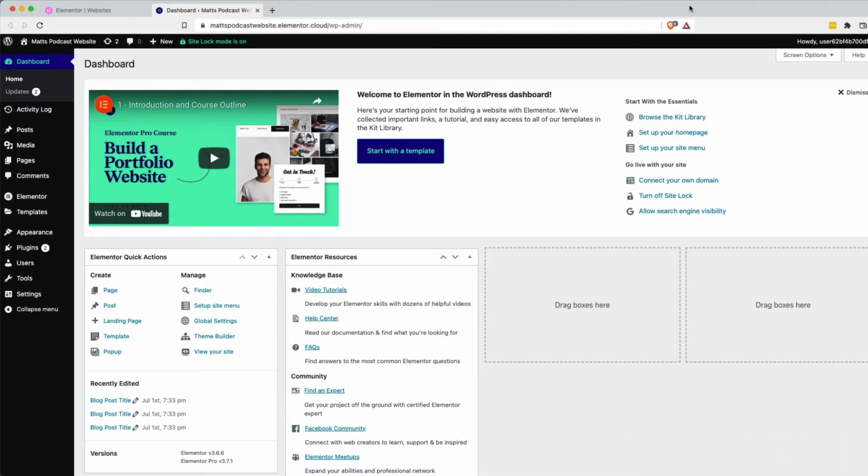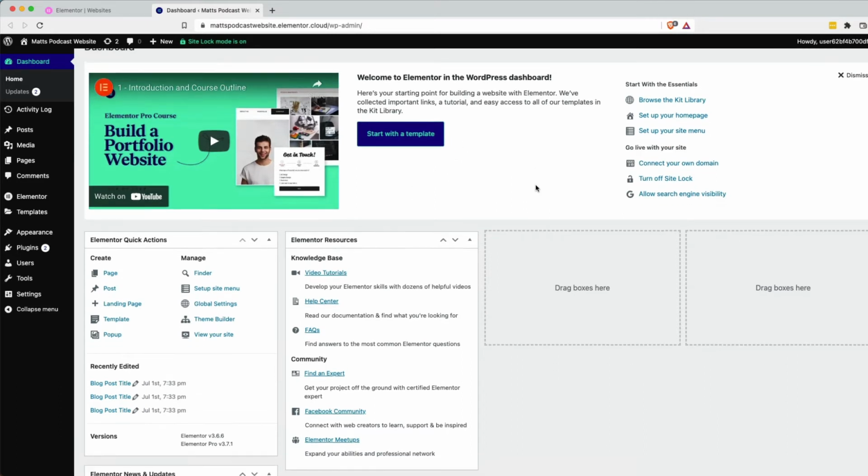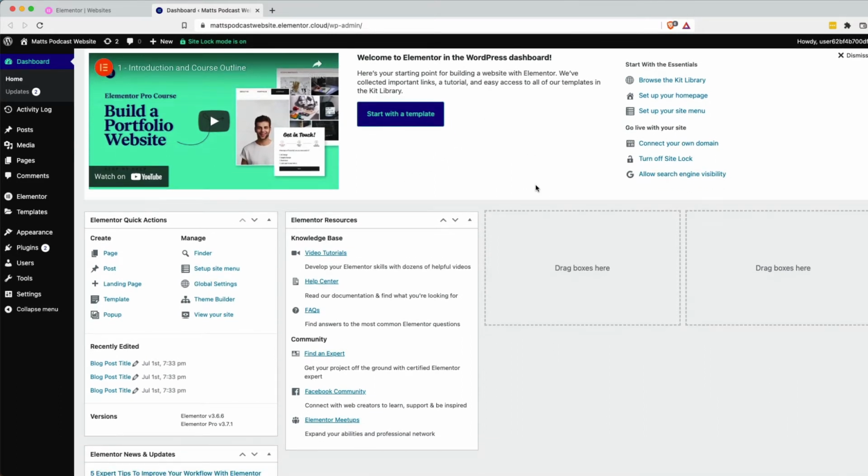So I think the third advantage to Elementor Cloud and them still staying really close to WordPress is, number one, the dashboard of WordPress is obviously very familiar. It is WordPress. I think what Elementor will be able to do is really improve the user experience for people who want Elementor inside of WordPress. I mean, by default, you have all of your help section on the dashboard, very familiar to if you had just installed and activated Elementor.